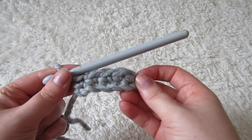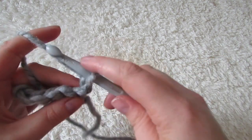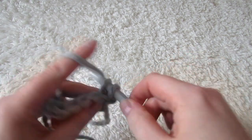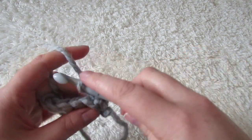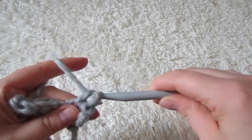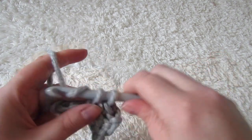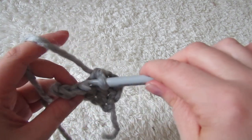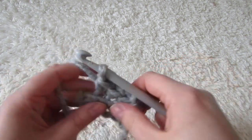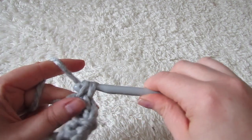So once you reach the end, you're going to chain 1, turn your work, then you're going to work into the back loop. So place a single crochet into that very first stitch, and then continue working into the back loops, making single crochets into every stitch to the very end. So you're going to keep repeating that row until you have 16 rows in total completed.